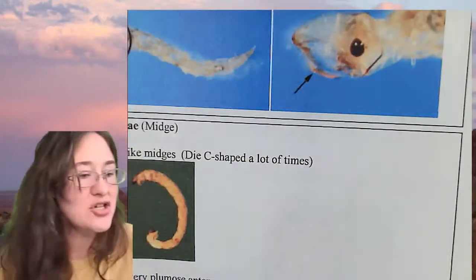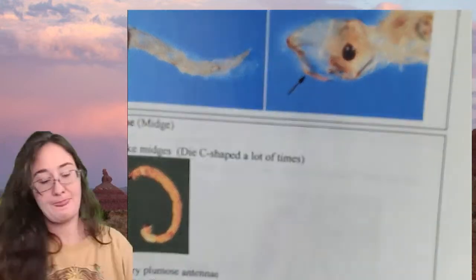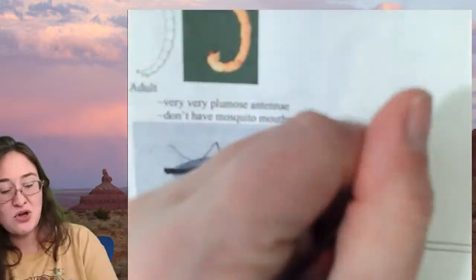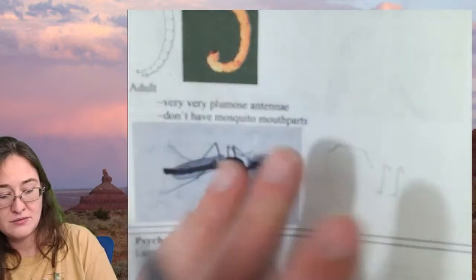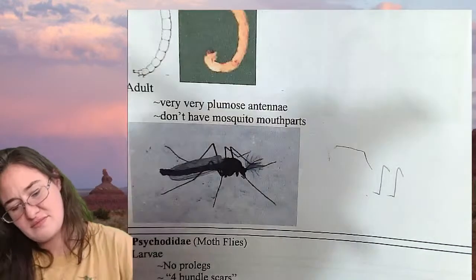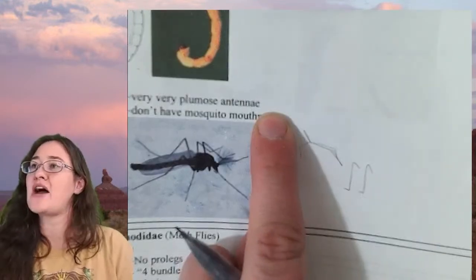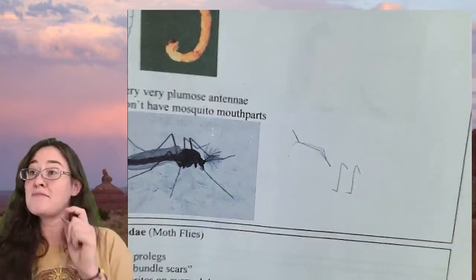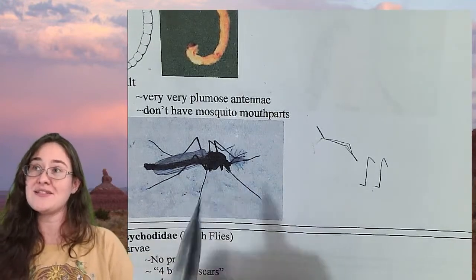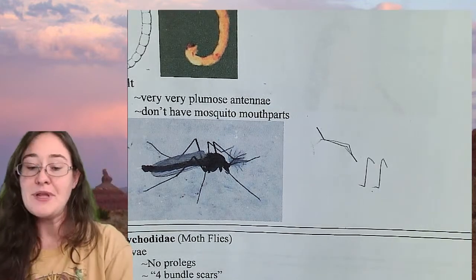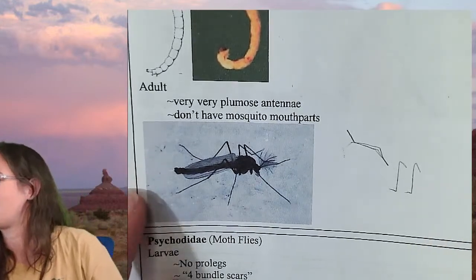I wish I knew where my actual pencil went. I've got another one. So midges hold their legs like that. Their two front legs are down and their hind legs are up. But mosquitoes are the opposite. Mosquitoes hold their back two legs down and they'll hold their front legs up. So that's another way: if you see them land, you can tell them apart by how they're standing.